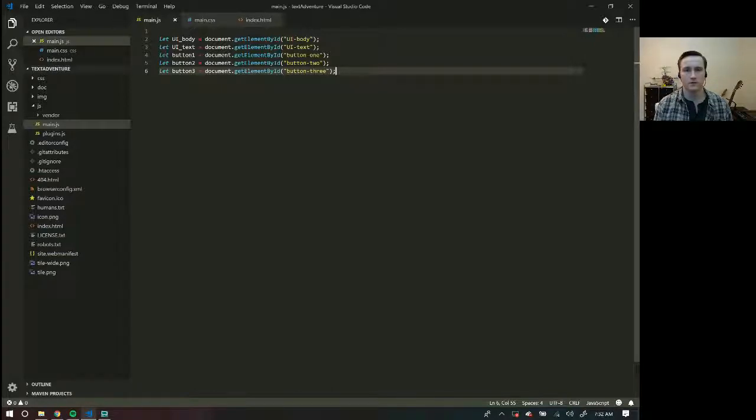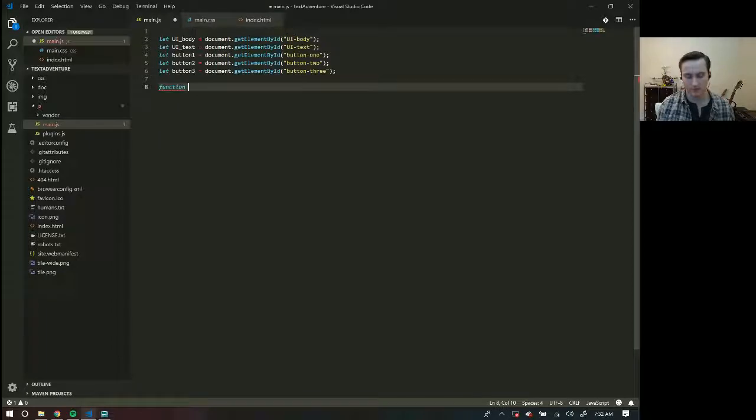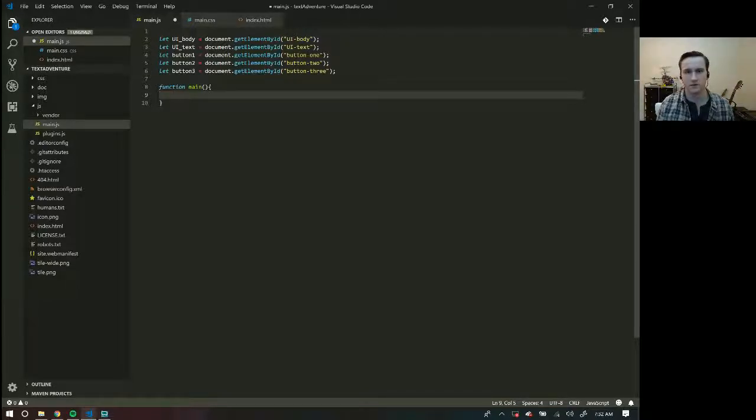Now the thing that we want to do is add some functions for our buttons. Each one of those buttons we want to be able to check when it gets clicked. We want it to do something. But before we do that, how about we just rewrite our main function? I don't know if this is a standard thing that people who write JavaScript do. It seems like one of those languages that's the Wild West. I have no idea if this is the way people write things, but I like programming in C and C++, and there's always a main, and it returns 0, so I just put everything in a main function. The other thing that we're going to need is state. So let's do state equals home.